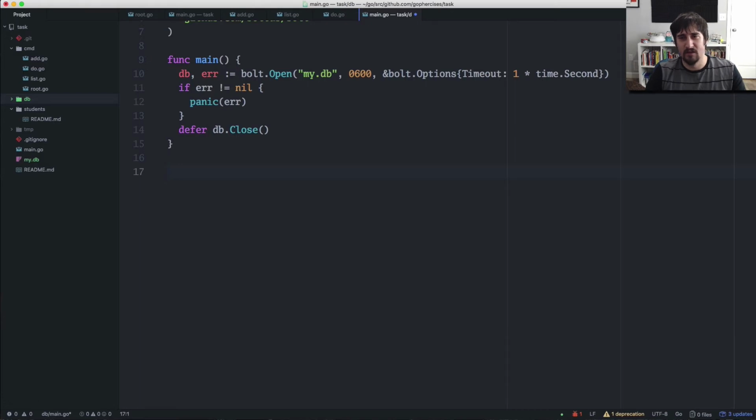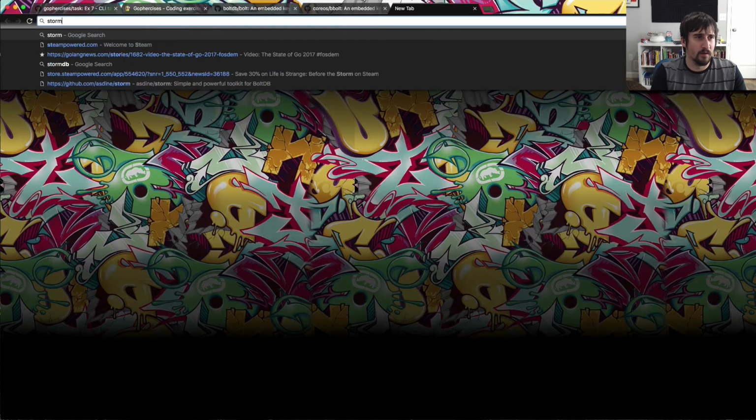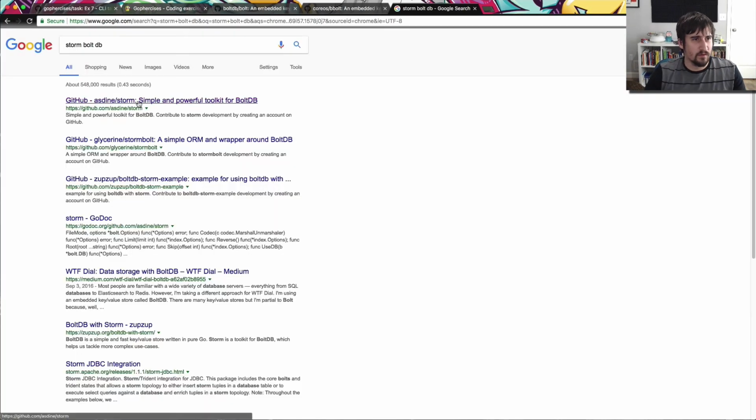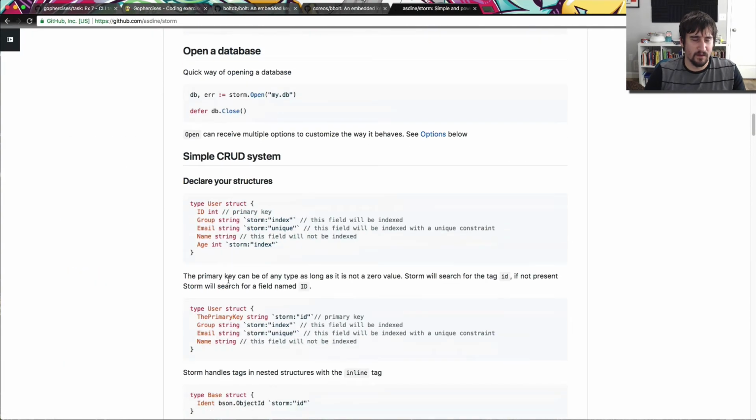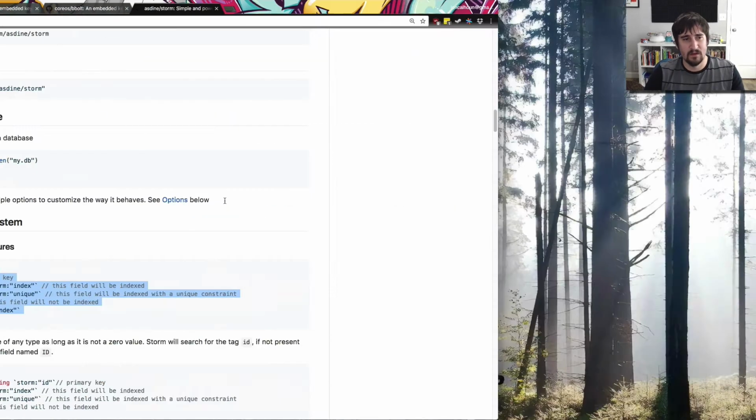Most of the things I've done have been either very simple, or I have used, let me go ahead and look it up, there is a package called Storm, and I've used it for a couple different things where I have a structure like this, and I want to have it encoded into BoltDB. This is a really simple way to set that up and make it work. It's kind of like Gorm for SQL databases, except it's meant for Bolt databases. So this is another option if you have more advanced structure and you just want this to handle that for you. I haven't actually looked to see how they do it, but you can even look at this source code to get ideas.